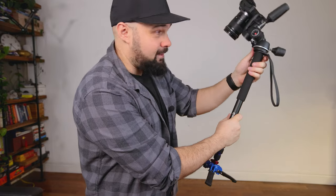And another thing you can do is, let's see if we can set up this shot here. We can get the camera mounted here to my chest and we hold it nice and tight. And then if we start moving around, we can create this effect where it's like the background spinning. Now, if you remember Lock, Stock, and Two Smoking Barrels, when the guy loses that card game and he gets all shocked and stuff. So it's a cool effect if you're filming something. I don't know if you want to make it look like you're spinning around in space and whatever, but yeah, that's an option you can do with this monopod, and it certainly makes it easier because it has the feet on there. Sorry if you got a little dizzy.